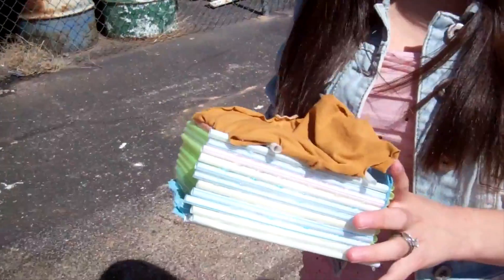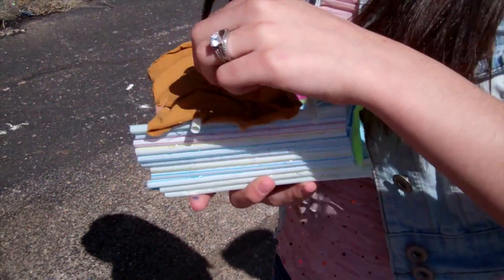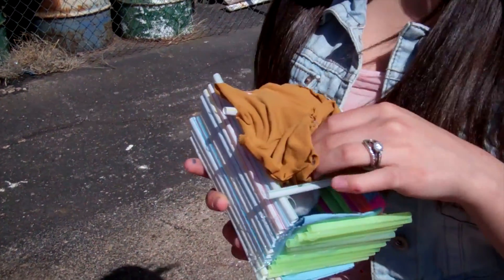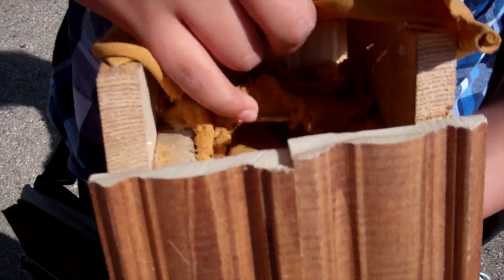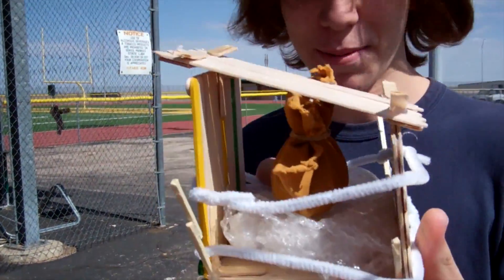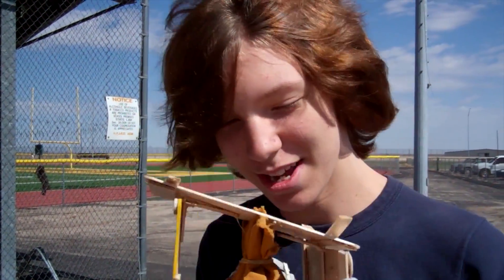I made a box with straws, so if it bounces up it would roll down because I made it kind of curvy. It was supposed to look better than this but I got lazy. It's got straws, napkins, and on the inside it's like a little pouch to hold the egg so it won't roll around and break. I made a wooden box with a hammock inside — a top hammock — and if it flips over, the egg will still stay in the hammock. I made a hobo shack — basically just a hammock in a little room with some padding.